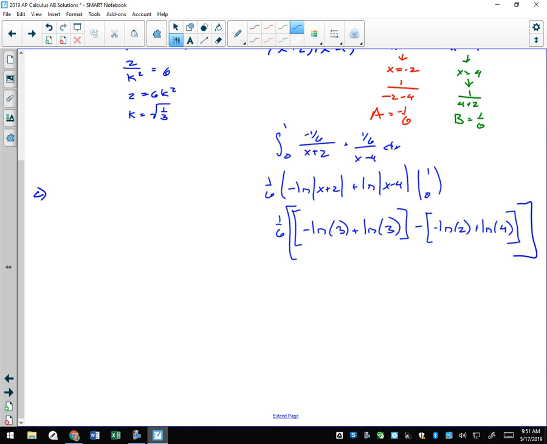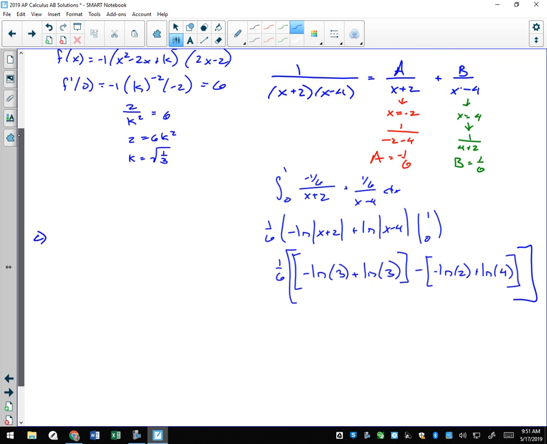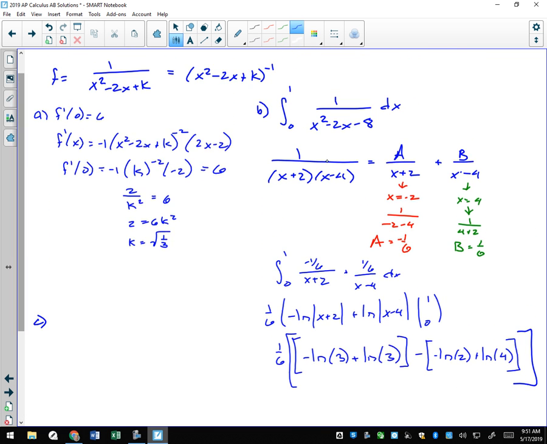Oh goodness, I didn't even think about it. I kicked into autopilot. There are no discontinuities from 0 to 1. I didn't even think about testing for discontinuities. It was kind of nice that they threw in the word divergence. Anytime you're doing a definite integral in BC, you have to consider the possibility of infinite behavior somewhere in the function. The vertical asymptotes are negative 2 and positive 4. The integral from 0 to 1 is safe.